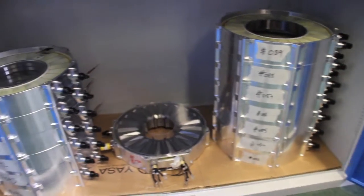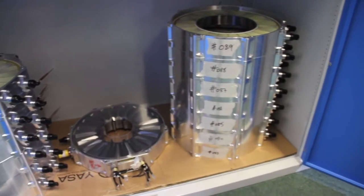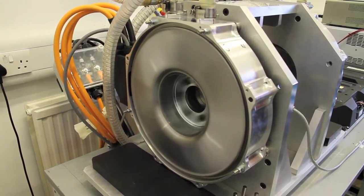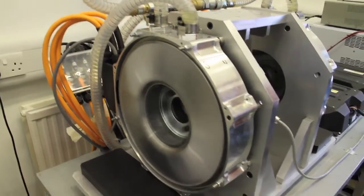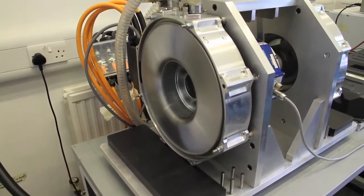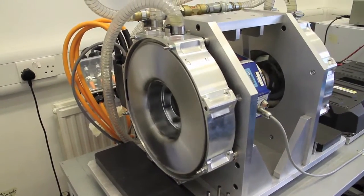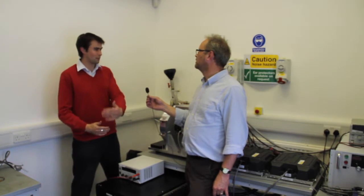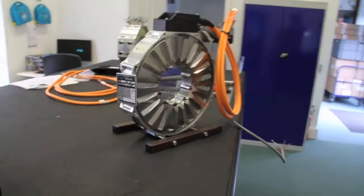A question I get asked a lot is about the materials that go into making the electric motors — if oil is running out, are we replacing it with some other finite material? Everything in the motors is recyclable. The permanent magnets are called rare earth permanent magnets, but even at current consumption levels there are hundreds of years' worth of rare earth permanent magnets in the world, so it's not as rare as people think. They're recyclable too — once people finish using the motors, we can get them back, turn the magnets back into powder form and reuse them. All the copper in the motors is recyclable, all the components are recyclable, so that fear of running out of stuff isn't the same as with oil, which isn't recyclable once it's used.